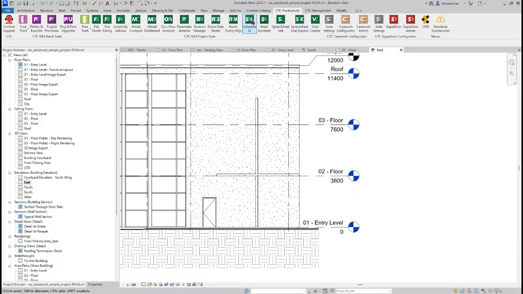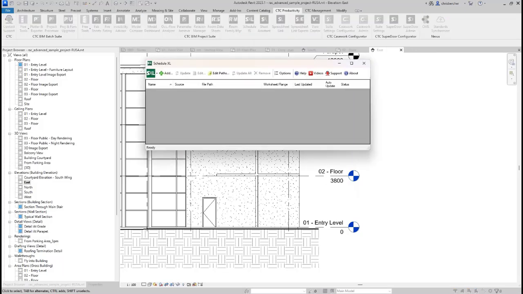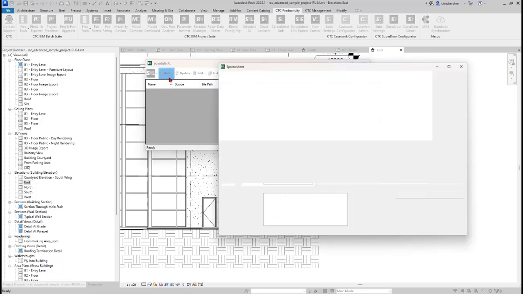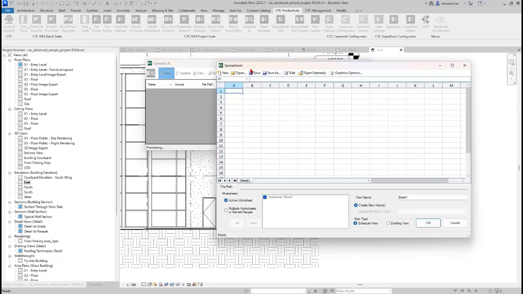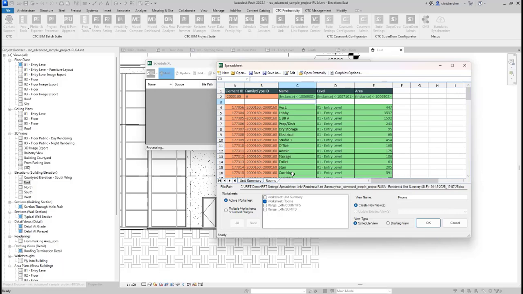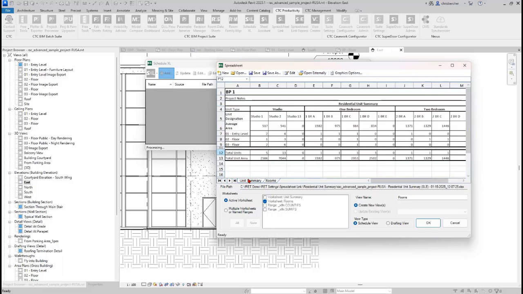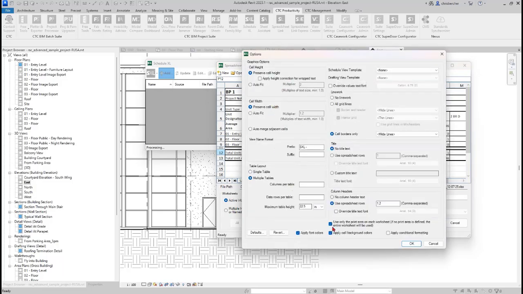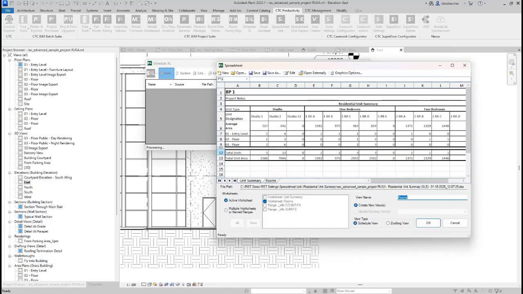Now I can use Schedule Excel, and you only really need to open it to validate that you're getting the functions to work. Schedule Excel, now I can turn around and import that back in to a schedule or a drafting view and run with it. So I'm going to go grab that file. I only want to import the unit summary tab. Go to my graphic options and make sure that those are set the way I want to see them. They are, because I've done this before. Unit summary. I'm going to hit OK.